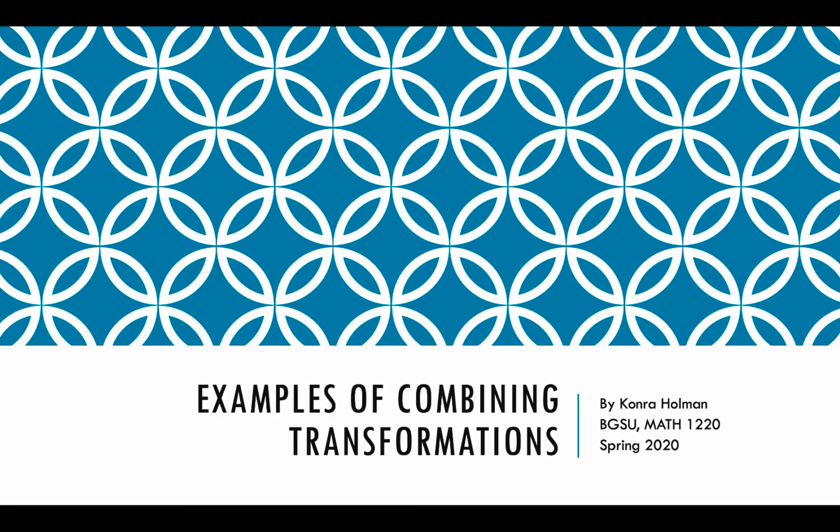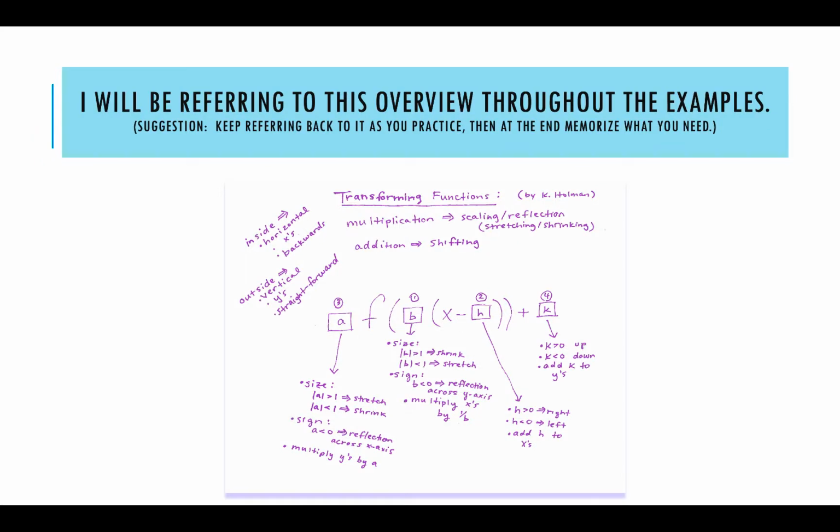I have made a couple of videos about figuring out what transformations should be done based on the equation, and so I wanted to go through and give you a couple of examples. I went over this in a separate video, but I want to put it here. You can come back to it if you need to.